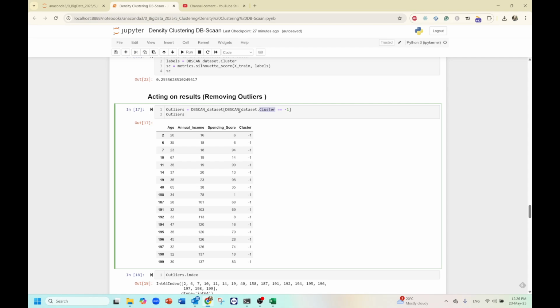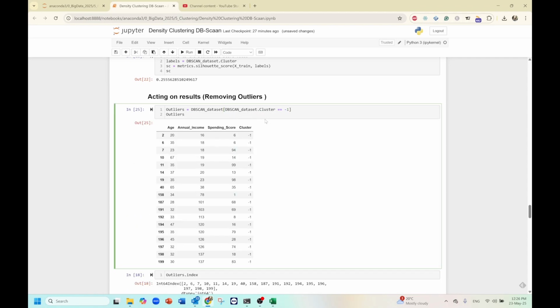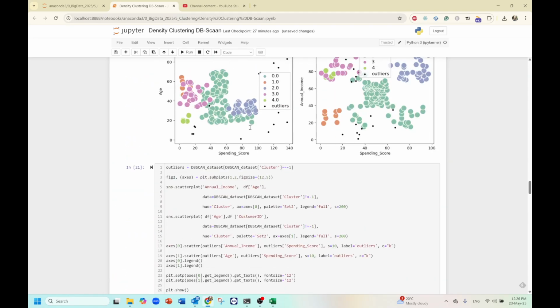You could also put something else here instead. Be careful here, it will give you an error, do you see? You need to put cluster dot. Another thing I would like to talk about: can we put clustering dot labels?